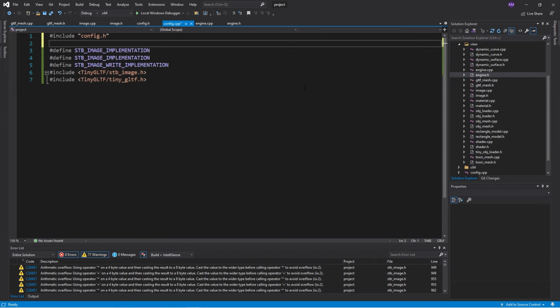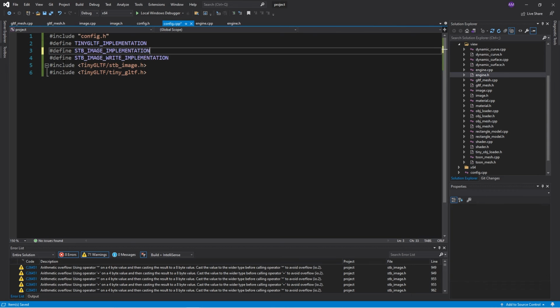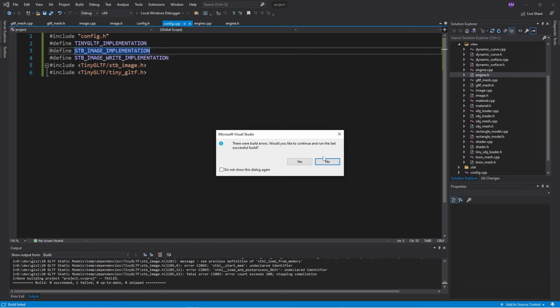Jeez. Okay. There we go. Forgot to define the tiny glTF implementation. How did I miss that? Oh, because I pasted that. Oh, jeez. Sometimes I wonder. Okay, let's see what have we got here.